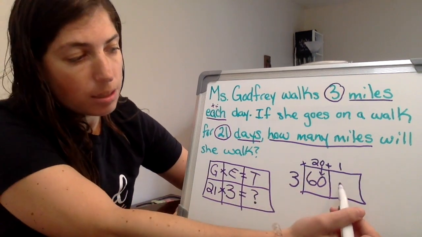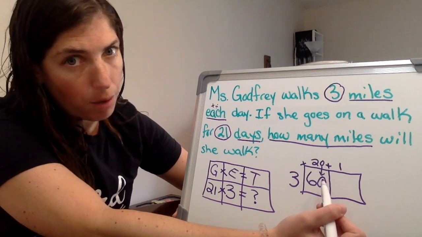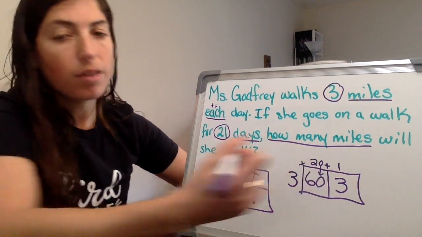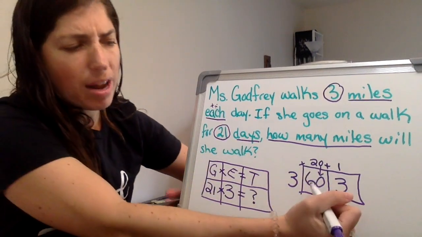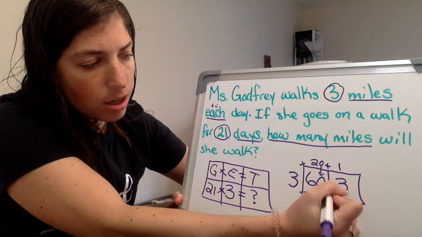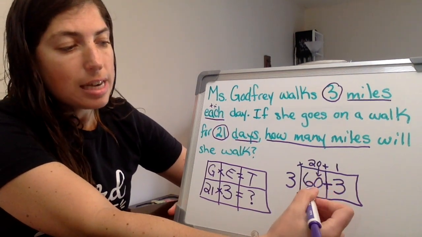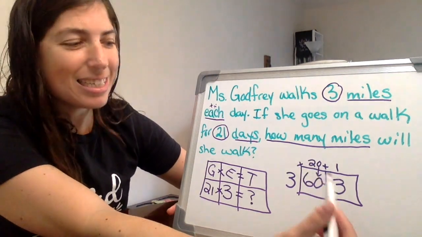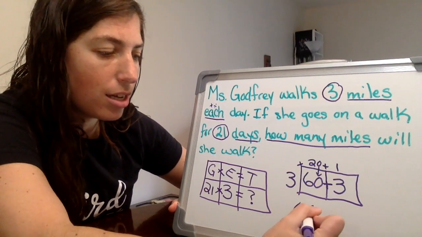Now we need to do our next box. So we need to do 3 times 1. We all know our 1's. Anything times 1 is itself, giving us 3 as our other answer. So now we have this 60, we have this 3. Okay, we can bring down that plus sign as a reminder. 60 plus 3, we don't even have to stack that, but if you would like to, go for it. 60 plus 3 is going to give us an answer of 63.